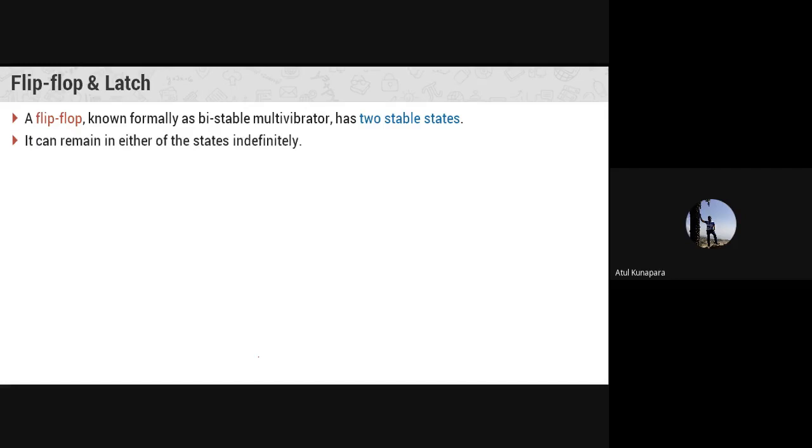It can remain in either of the states indefinitely. Indefinitely means for a longer period of time, or an infinite period of time. That means once you have stored 1 bit of data in the circuit, at the output, let's say it is logic 1 or logic 0, that logic 1 or 0 at the output of this flip-flop or latch will remain for a longer period of time. And its state can be changed by applying the proper triggering signals. That means by applying the proper input signal, we can start changing it.